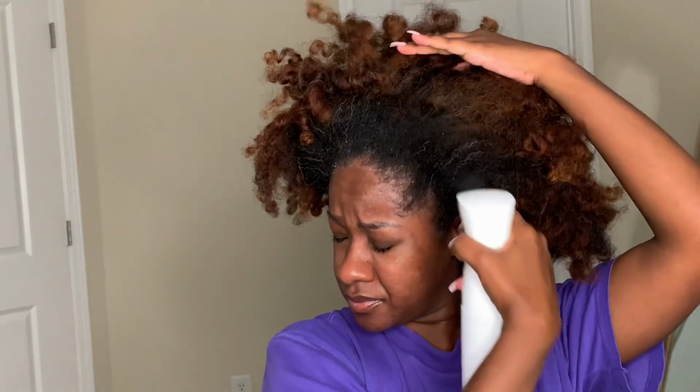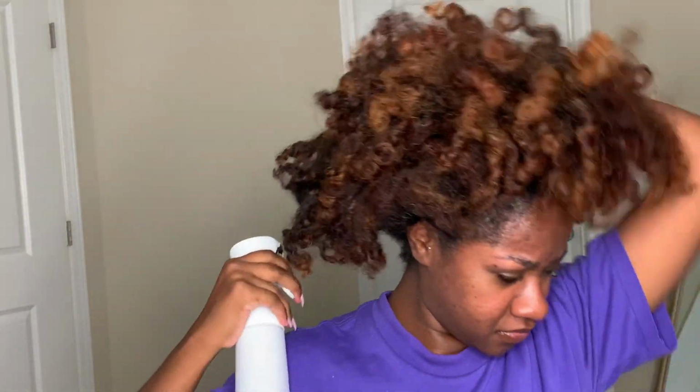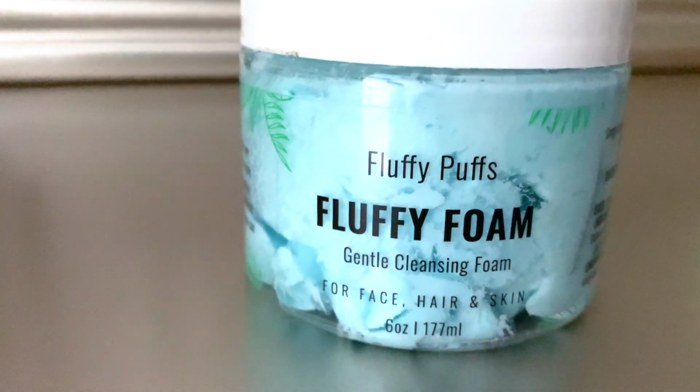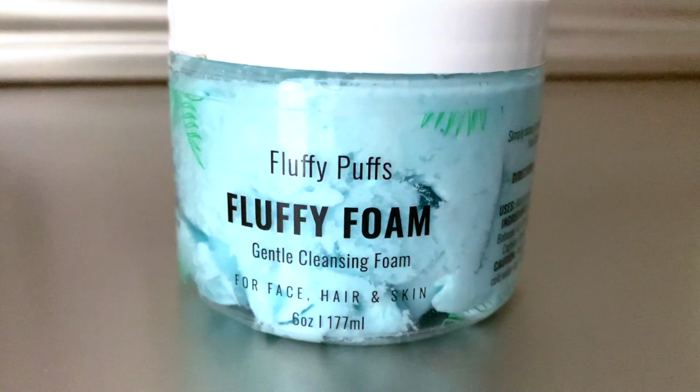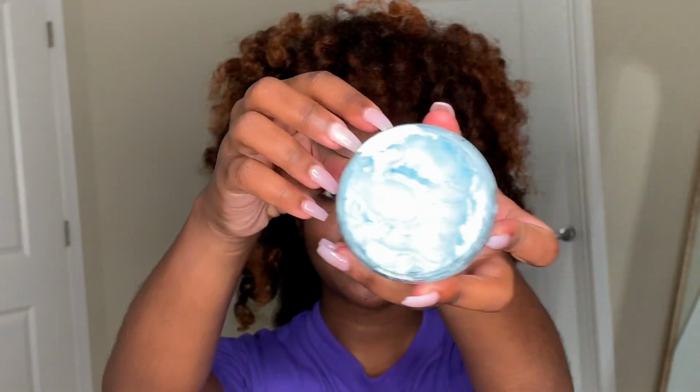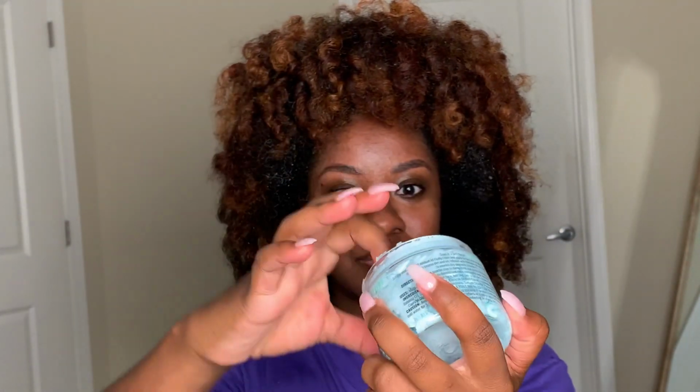Today I'm going to show you guys how I got this super cute defined twist out using a brand called My Fluffy Puffs. I'm starting obviously on dirty hair, you guys. My hair has not been washed in a good week or so. So I am starting by using the foam cleanser by My Fluffy Puffs.